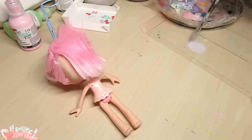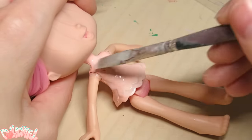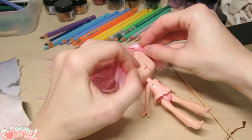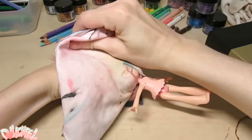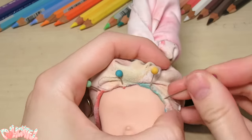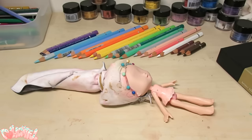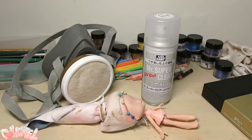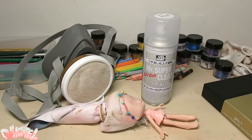Seal in and protect the acrylic paint from chipping by using DuraClear Matte Varnish. I mix it with water, then give the surface two to three coats. At last, she's ready for her new face! Pull back and secure the hair out of the way with a cloth. Stick pins into the cloth around the hairline for a tight seal around the face — that's right, it's return of the head burrito! Prep the face with Mr. Hobby's Mr. Super Clear UV Cut Flat for an optimal work surface. Don't forget to wear your mask!